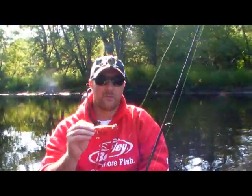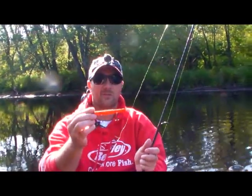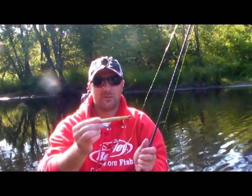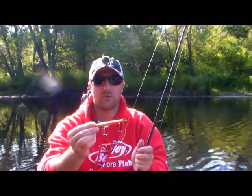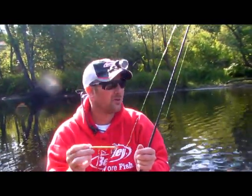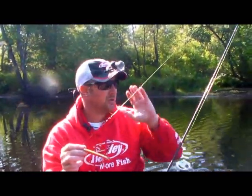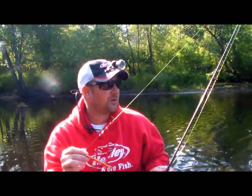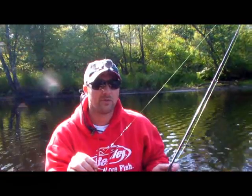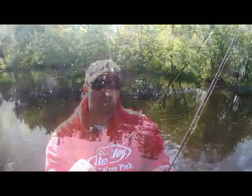I want to give you an idea of one of the baits that we're throwing today. We're throwing spinnerbaits, and this is the small suic thriller — it's been doing really well. We've got one nice pike and a pretty good smallmouth on it already. Hooks up really nice. Right now we're fishing in a really long run here — it goes 200 yards and it's about three and a half, four feet deep in the center. That's where those big pike like to hide on these rivers in the summertime. So we'll keep on going and see if we can't catch some more.